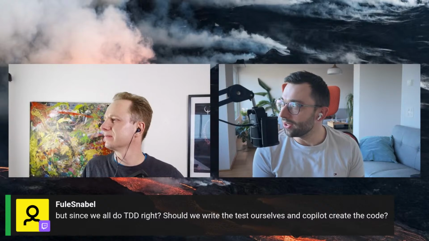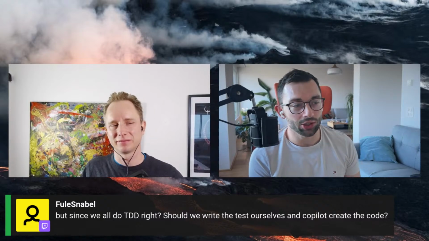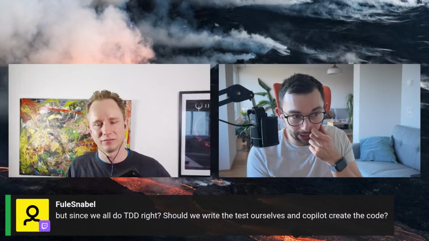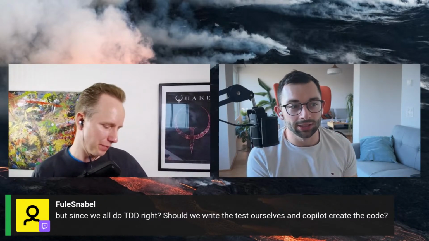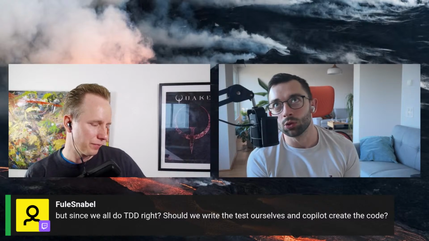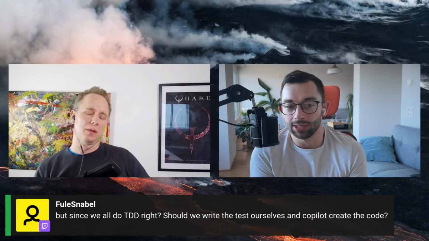It depends. I think Copilot is better than ChatGPT because Copilot normally automatically has or deduces context of your project, a bit more context than if you just put something to ChatGPT. Oftentimes, you would have needed more context for a good test. Yeah, at least I think that's my experience.